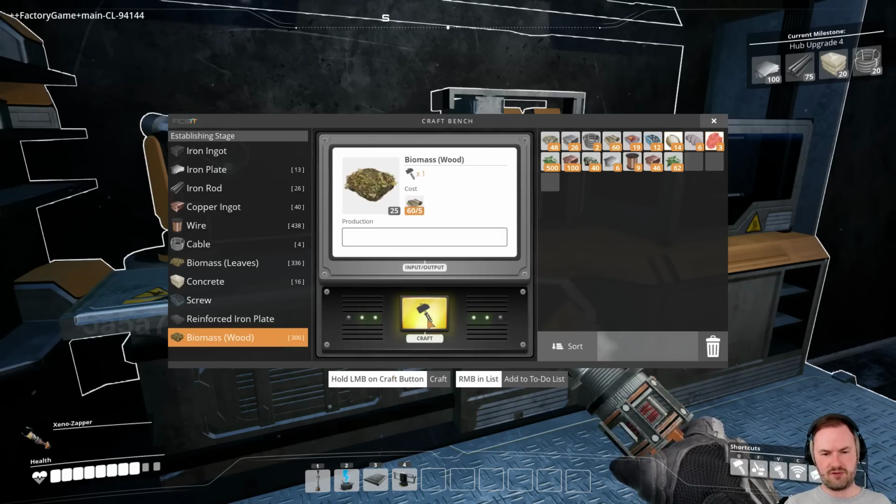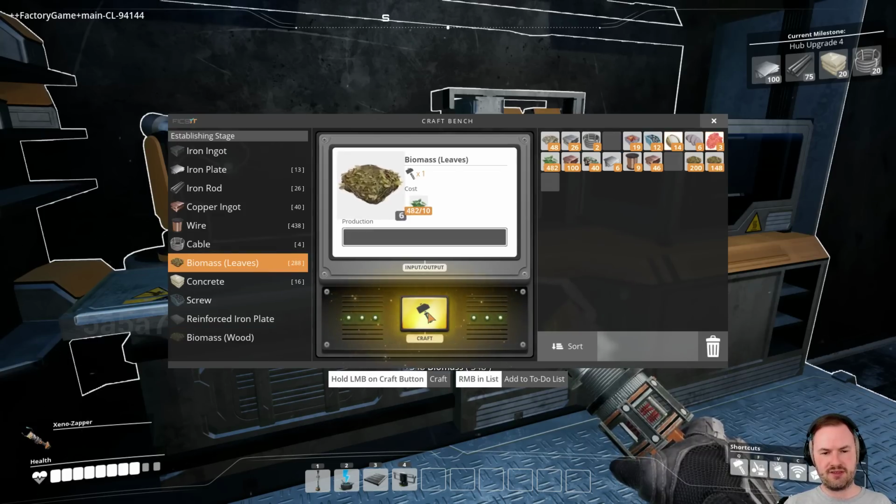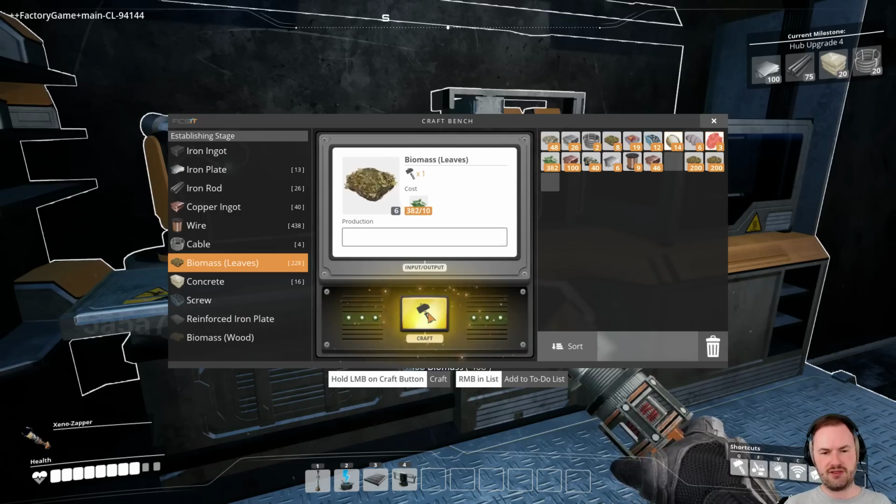Wow, look at all this wood. Holy crap. So we can make some of this biomass here, and this stuff is better to put into the generator. It burns slower than the raw wood or raw leaves, right? I think we were doing just raw leaves before, which is a big no-no. It's a big waste of leaves.